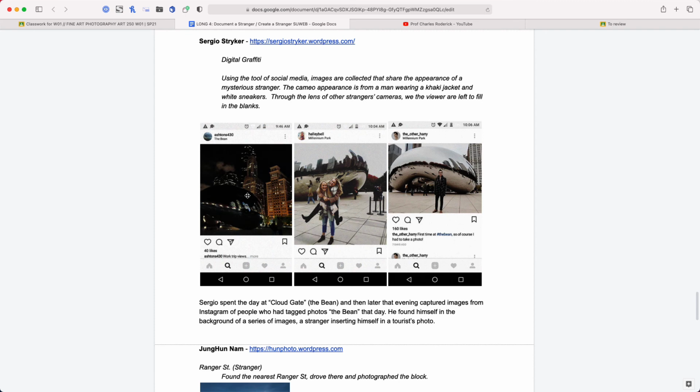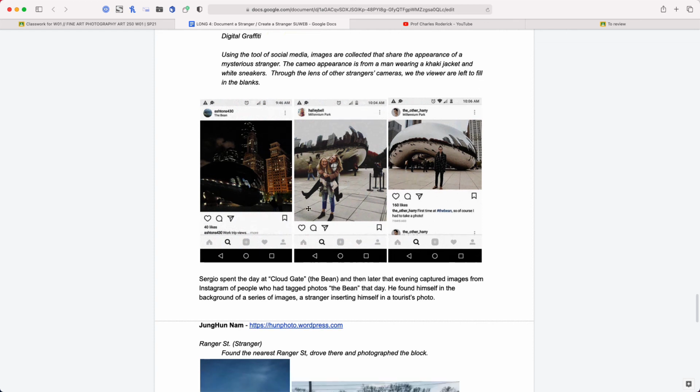And he went down there, I think, for an entire day, and then he would walk around the sculpture, and then he went to Instagram and looked up the hashtag Millennium Park or the Bean and found himself. So this is him in the background of these images, okay?